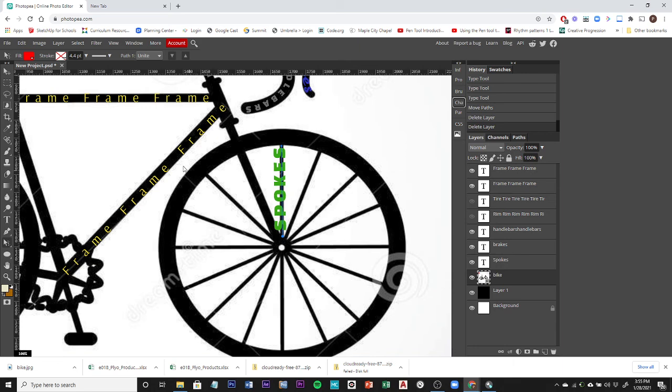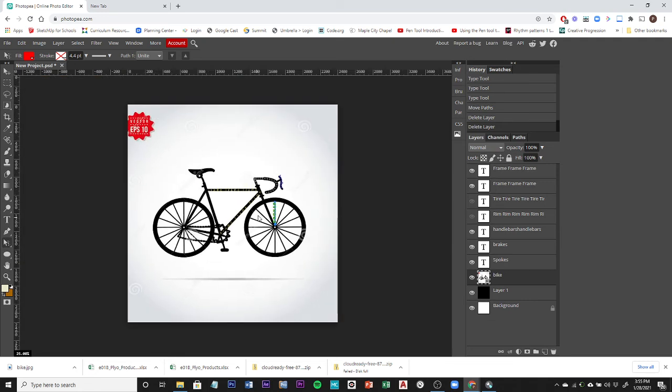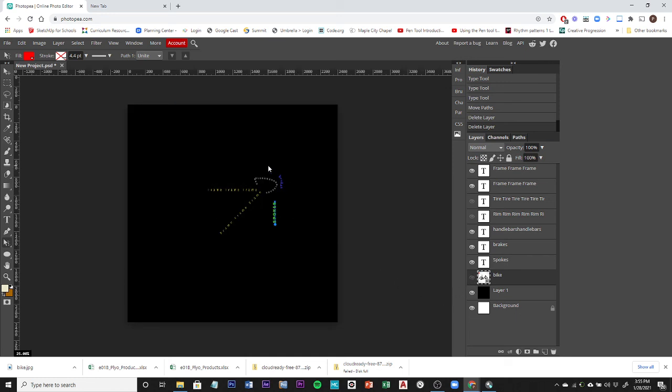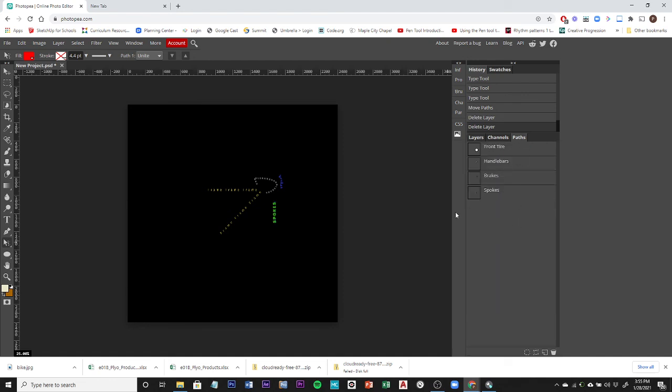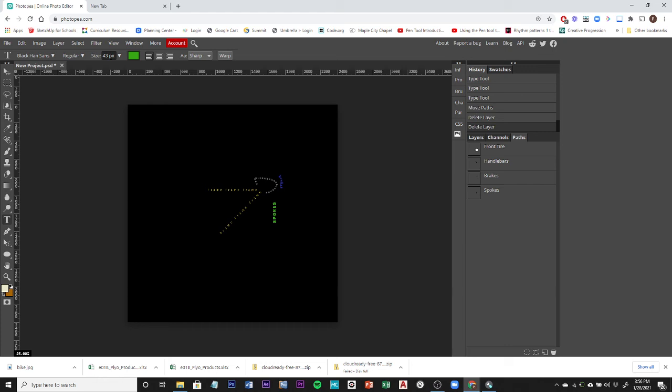So this is the concept for the project that I would like you to start on your own, is to choose some sort of text art. It doesn't have to be recreating a specific shape. It could just be random text art, whatever inspires you. You could use a Bible verse or a poem, or you could just use some random words. And the goal of this is to get you familiar with the type tool. So I'd like to see different font styles in your project, different font sizes. I'd like to see some text on paths. So you can either use the shape tools and then type on the shapes, or you can create your own custom paths.